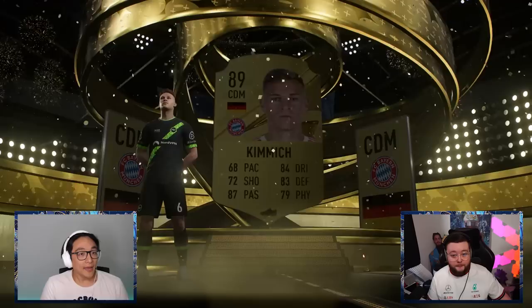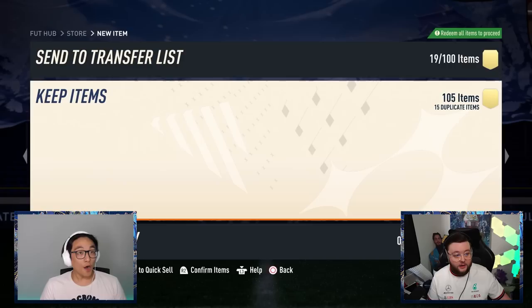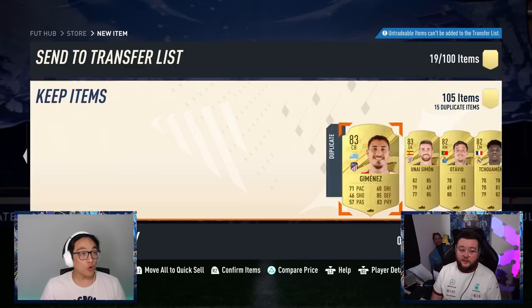How is this 90? How have I just hit the 7%? No TOTS. 500,000 coins for no TOTS. Are you trolling me? I don't believe it.